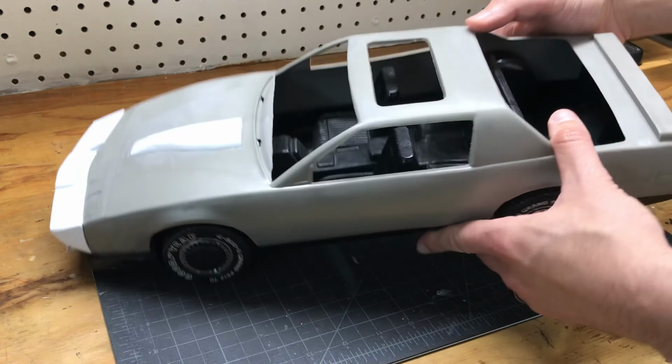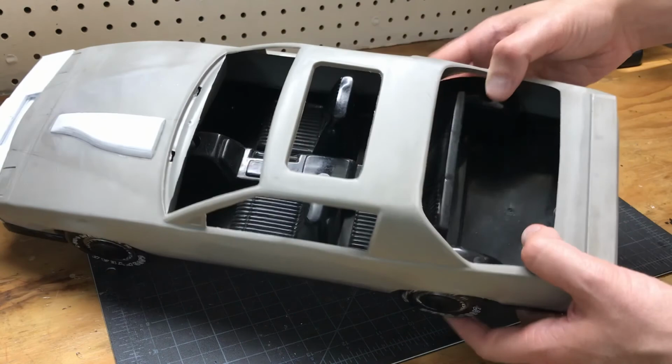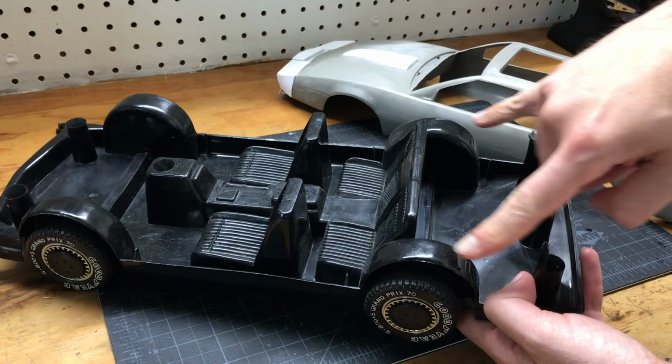And then I also need to make a rear shelf for this thing to cover up this gap in here. I mean, it's just basically an open area in there. So I'm going to put a shelf that extends across like this. So yeah, still lots to do, and I'm going to go ahead and get to it.